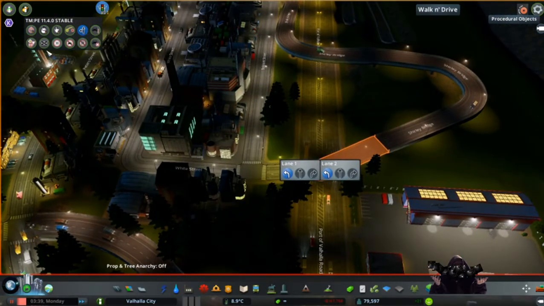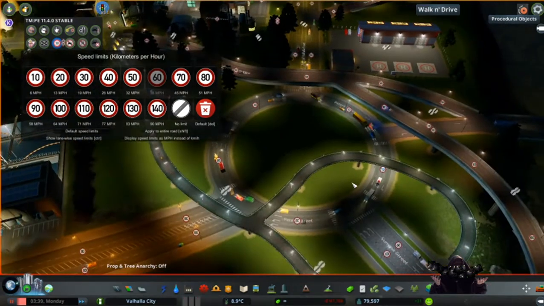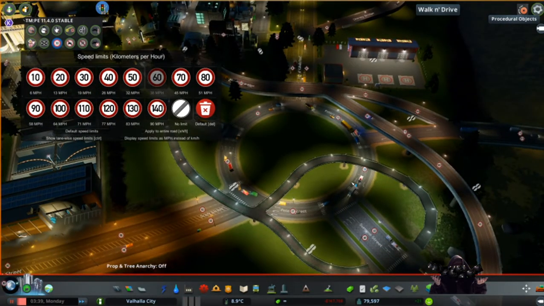That should fix that one, and that should not require me to do anything major. Speed limits. Oh, yeah, it does that. 80. 1, 2, 3, 4, 5. And I'll increase these to 60. So that should bring them around. Now the problem is we're back to this.